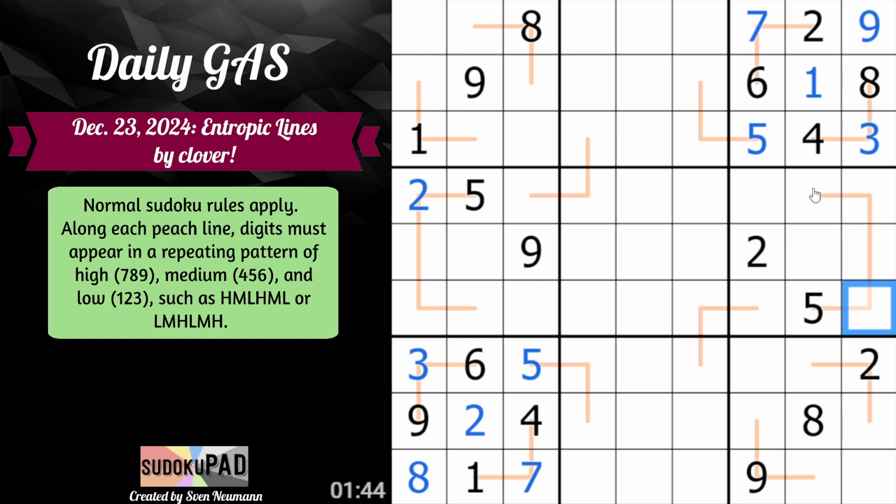This is 1, and this is 3. All right, anyways, this is going to be a low digit here, so this will be 3. And then high digit, this has to be 7. And the 7 does it for us. That's the only high digit that we need to place, 7, and then this will be the 1 here. We need a high digit, can't be 7 or 8, it must be 9.